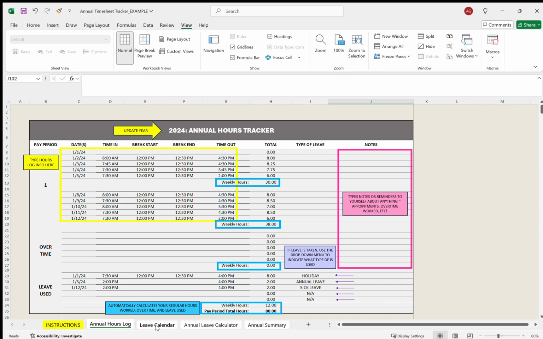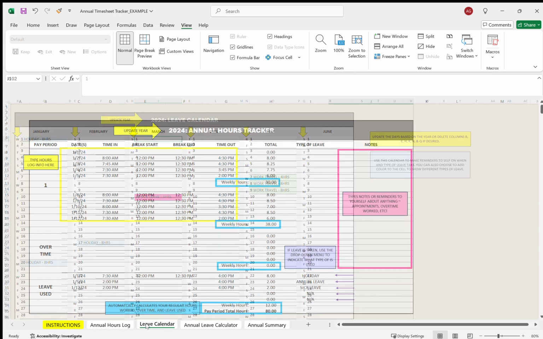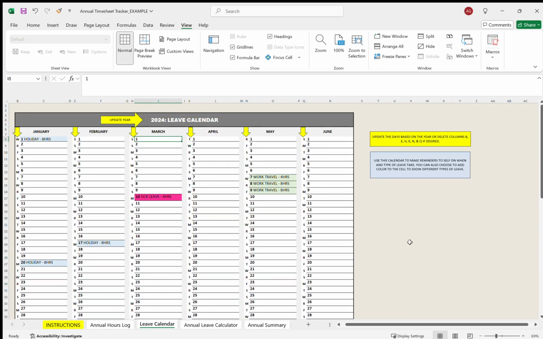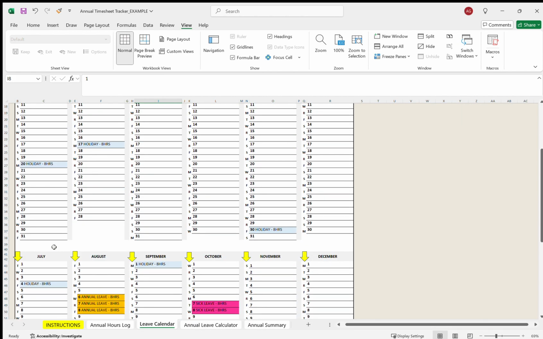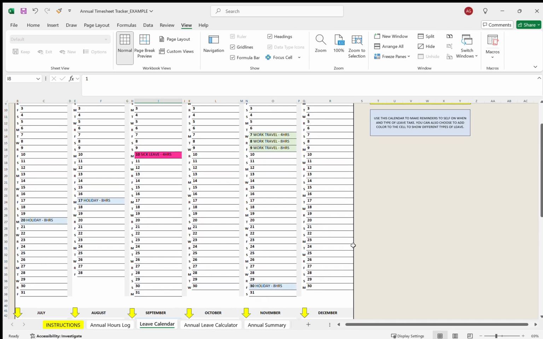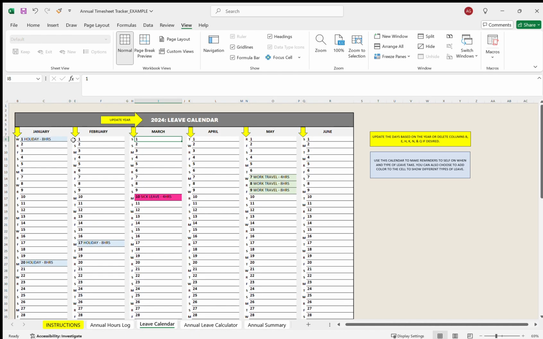So on the third tab, which is the leave calendar tab, this is up to you. I like looking at my time this way. I have the different months listed here, January through June, and then July through December. Here is when you can change the day start. The numbers I left the same, but giving you a different weekday start, so that is up to you if you want to leave those blank, if you want to change them, completely up to you.